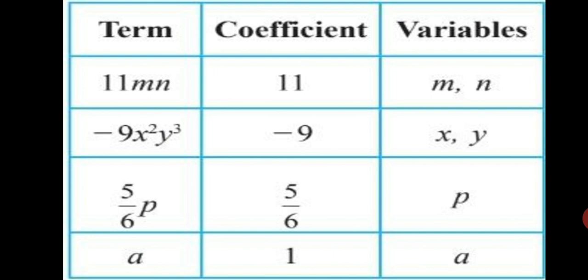Okay, while writing the variables, the power has not been mentioned in the table. So, how to operate the powers, we will learn later. Term is given a. So, a means a is multiplied by 1. So, we can say that coefficient is 1 and variable is a. This way, you should be familiar with what is term, coefficient and variable.